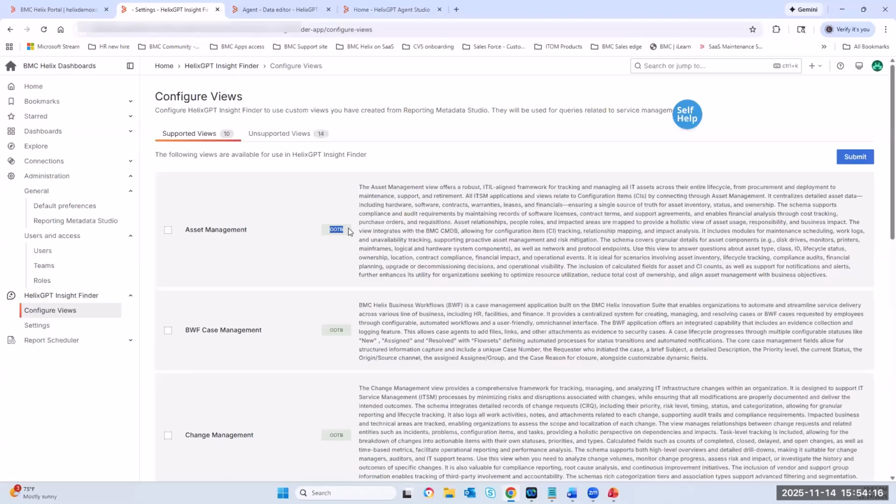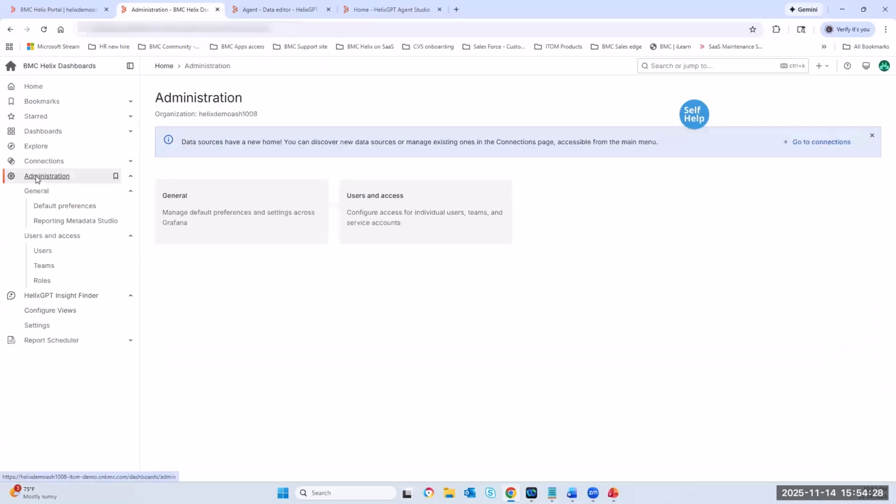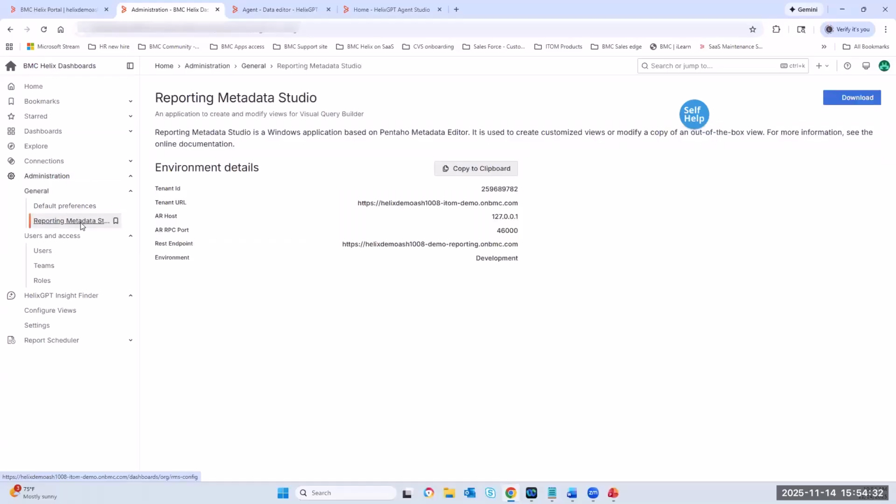Clear? If you have any questions about this tool, please, guys, feel free. We can schedule a one-to-one session, or just please ask for additional information and we can provide it. Okay? But I hope that this is clear for you guys. And last but not least, you can download it here from the administration. You go to the reporting metadata, and this is where you are going to download this tool. You go here, you click download, and you are going to download information from this particular window.